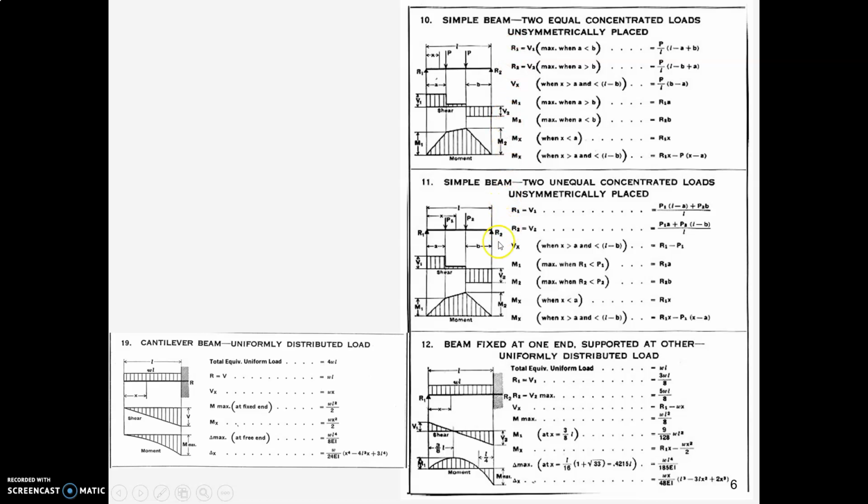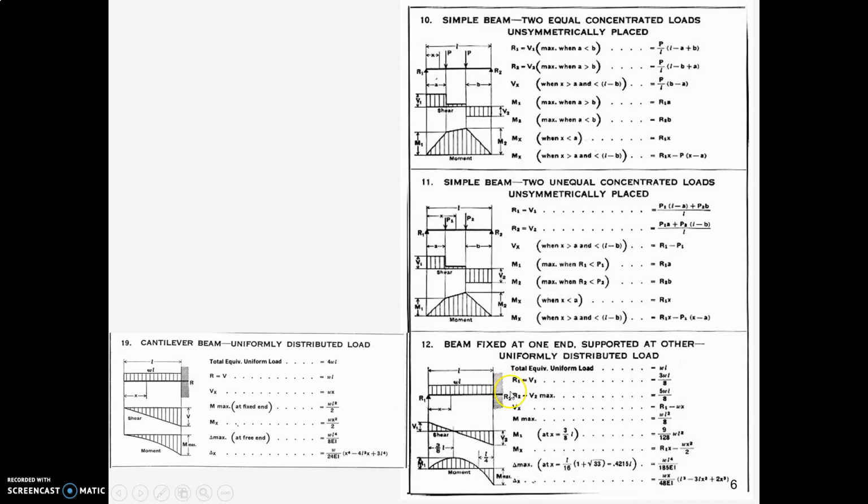I think we kind of looked at these; the top 2 are just variations on some load somewhere on the beam. Here at the bottom, number 12, is what happens if you've got a cantilevered beam with a distributed load on it, and then there's a support at one end. Oh, sorry, not a cantilever. I'm looking at the wrong one.